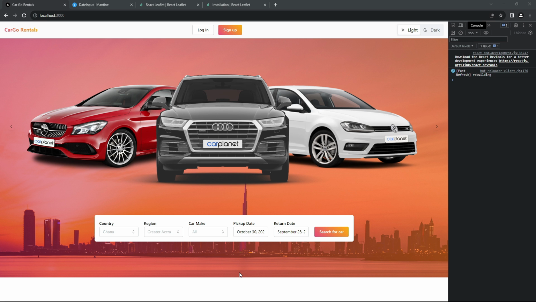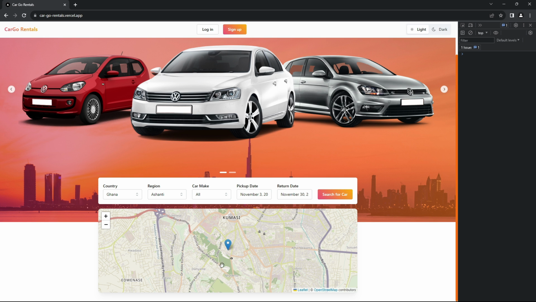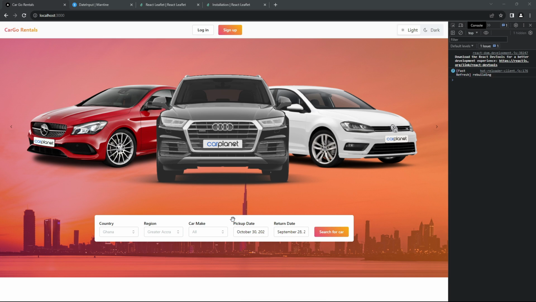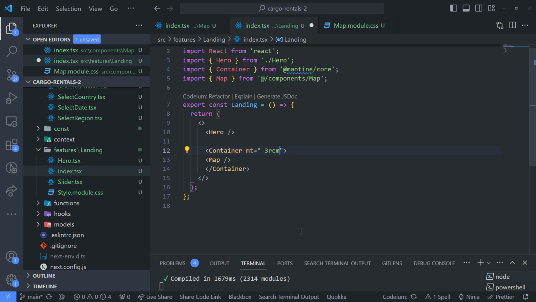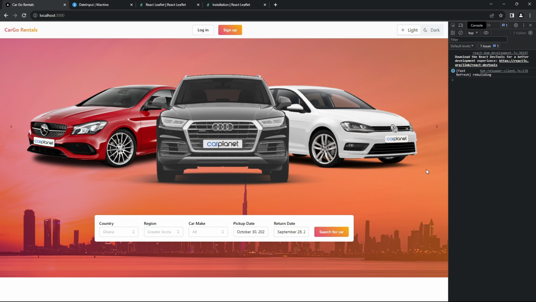Pushing it up, as you can see here. Okay, so we also have padding X of 1 rem, and then we want to give it a margin bottom of 2 rem. So let's see what we get.